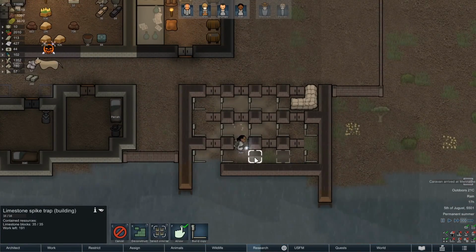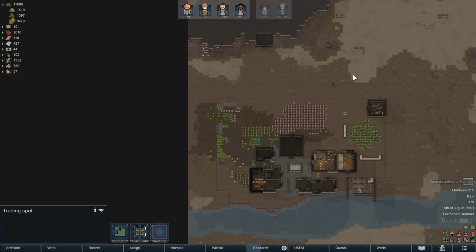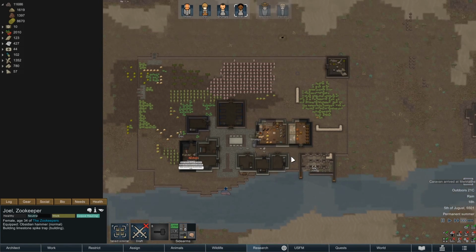Alright, Joel, are you finished with this? Almost. Alright, guys, well, that's all we have time for today. I hope you've enjoyed watching. Our caravan's on the way home, and after this autosave has rolled by, they'll be home actually just now. And that's going to be good for today.